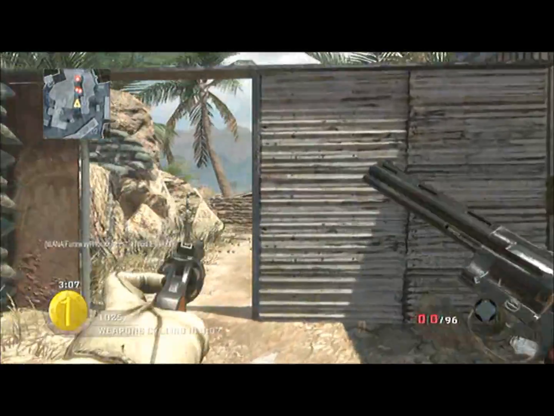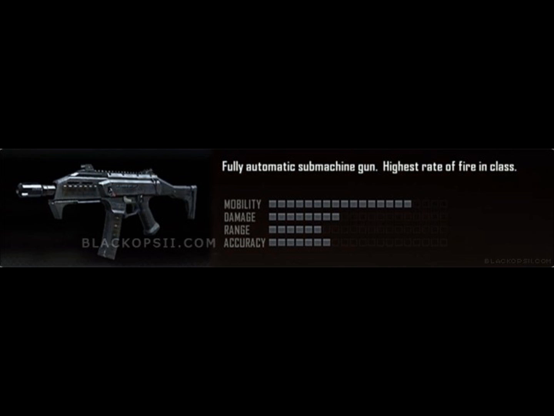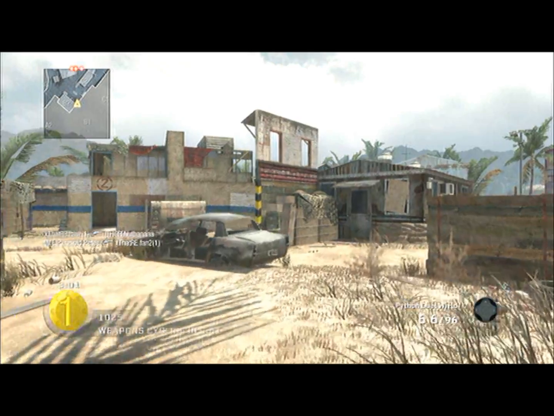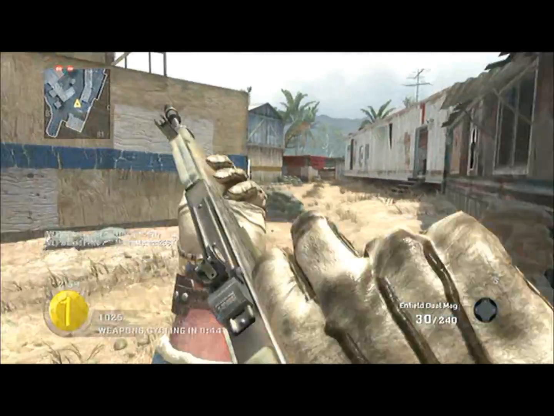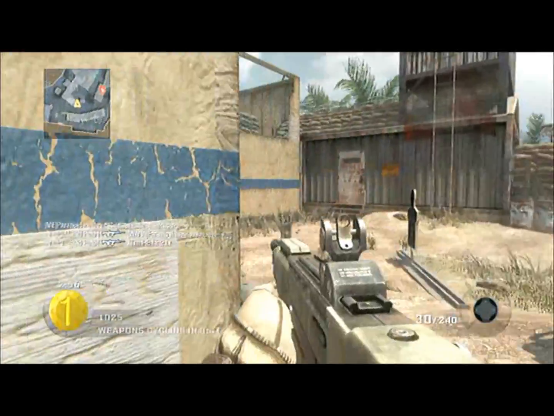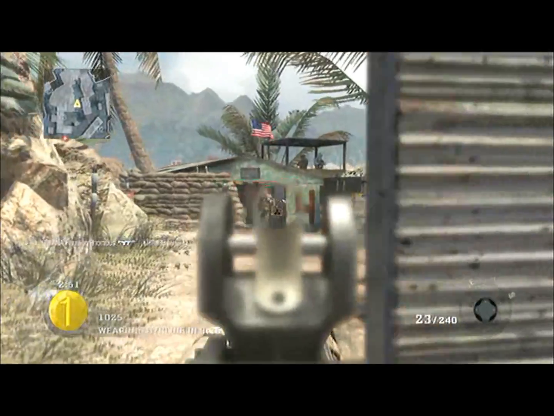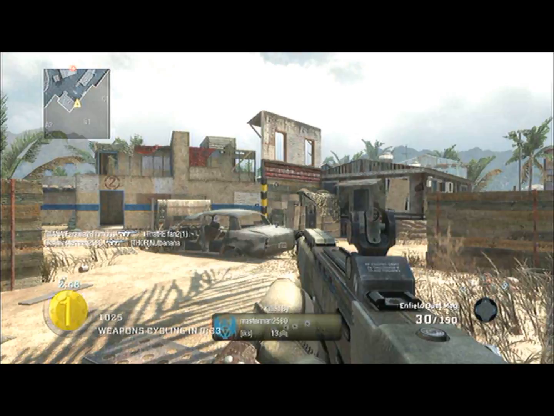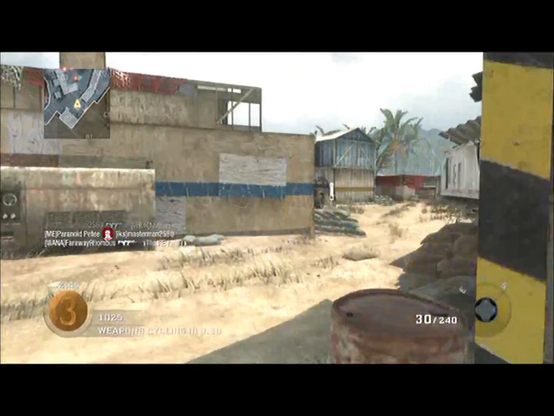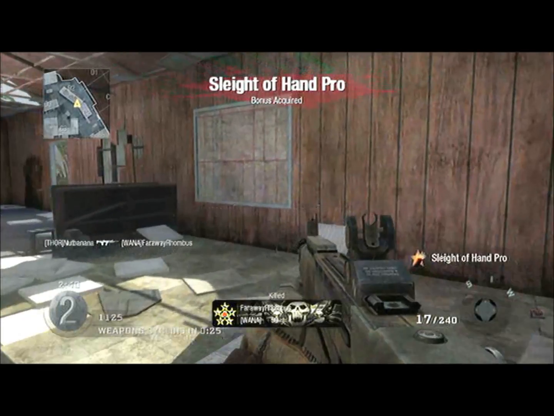MP7, fully automatic, versatile and strong. The Scorpion Evo 3, this is the one I was just saying, which is fully automatic with the highest rate of fire, but it looks a lot like the MP5 from its picture. The PDW-57 looks a lot like the P90. It's the little gun which had 50 bullets in a round and shoots really quickly. Fully automatic, increased range, and the largest ammo capacity, so it is probably the P90.